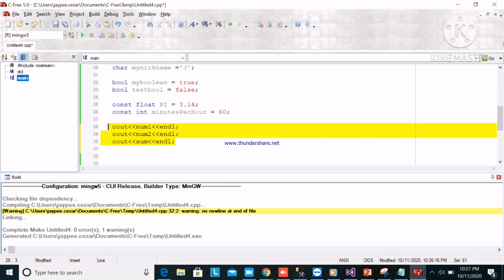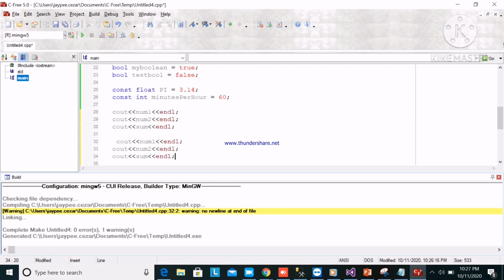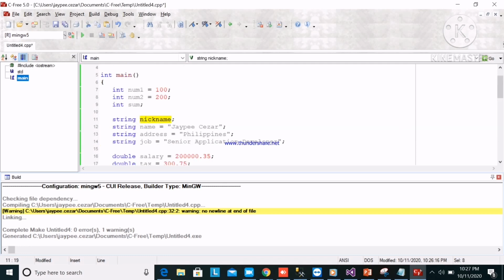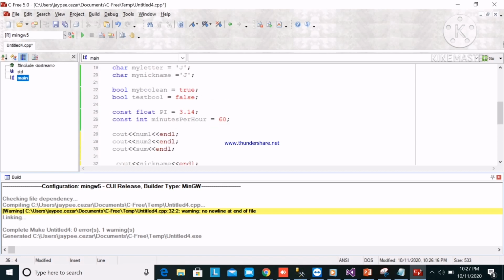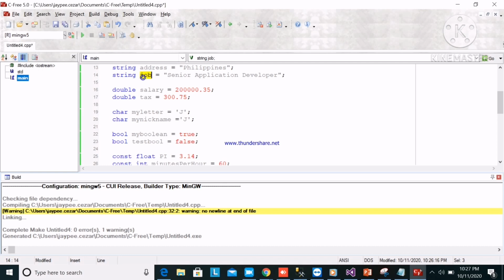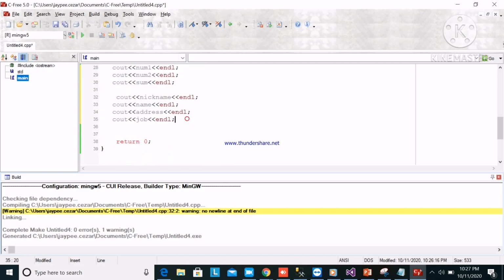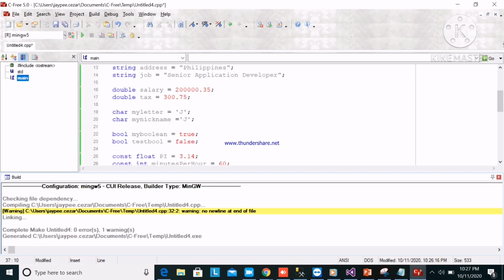Then I will copy this one so that it will be fast. I will copy nickname, name, address, job title, job. Okay. To display cout, I will display this one.